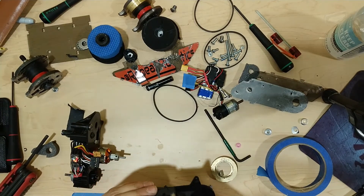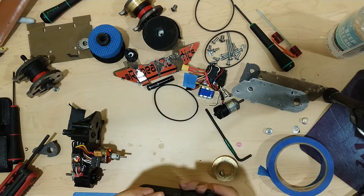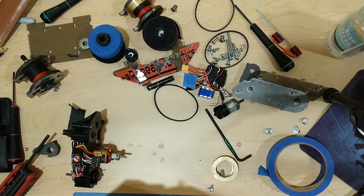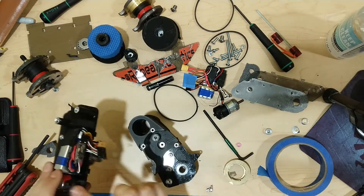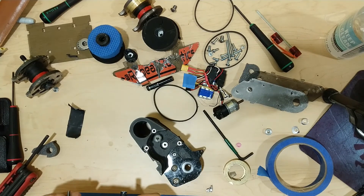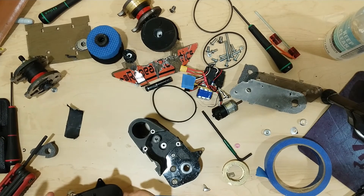Bearing is still pressed in there on that Markforged part. My cam follower bearing is solid — it better be, it costs $23 on its own. All the Markforged parts seem in good shape. I'm not going to replace this one. I might replace this one just because it has a little notch in the bottom — but probably not for driving practice. I do need to replace this one for the nut pocket.